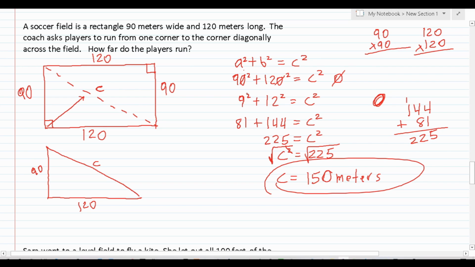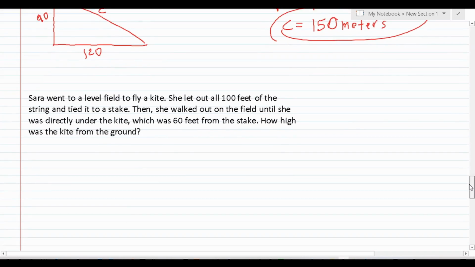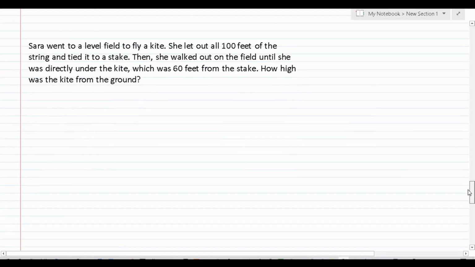All right, so you might have to use that little trick I showed you there on the ASVAB. Again, no one likes dealing with big numbers. You can certainly do that, but I don't like using big numbers at all. So that was that one. Let's move on to the next one.